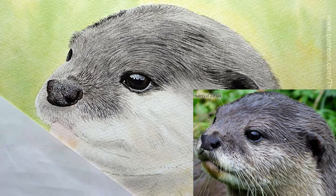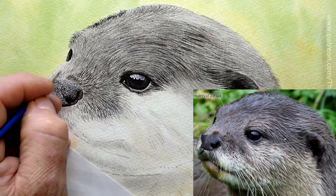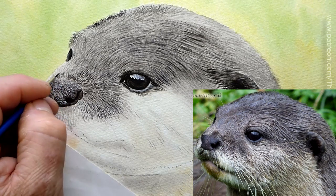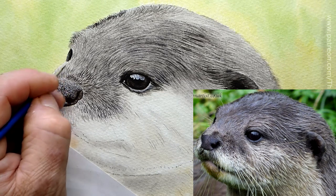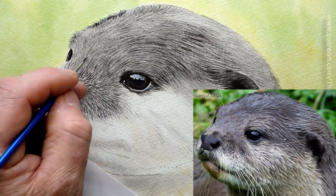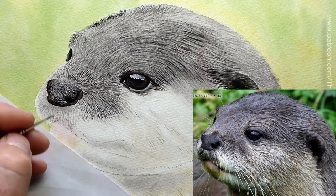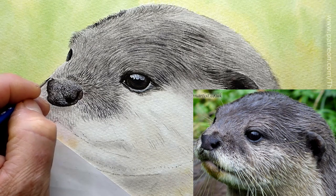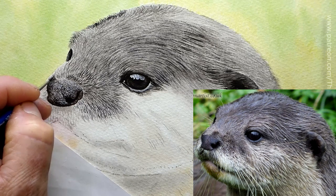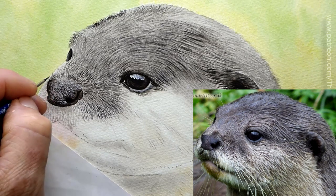We're going to put a lot of white highlights around this area later with watercolour white. But first we need to think about getting the darks underneath. As I've always said, you need your darks underneath first to be able to put the light on top — which is completely different to the way normal watercolours work. Coming back to this area, looking at the tiny marks just at the edge of this nose. This will start to bring the nose together more when we get the detail around it — at the moment it looks like it's just floating there, so we need to give it some grounding.